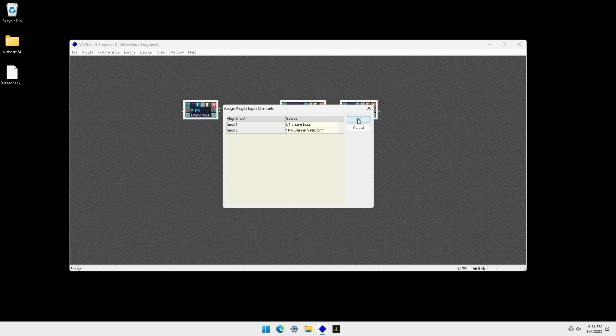DeFeedback is designed to function as a mono plugin when it sees signal only on one of its inputs. When there is signal through both inputs, it functions as a stereo plugin. However, we do not recommend using a stereo DeFeedback plugin as a dual mono plugin, where the signal being sent through both sides is uncorrelated, or totally different from, and unrelated to each other.